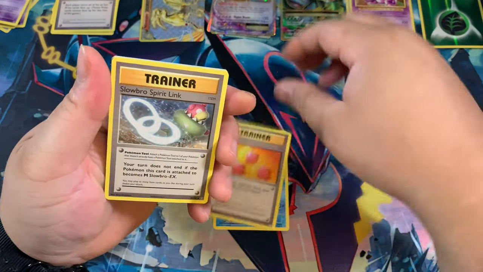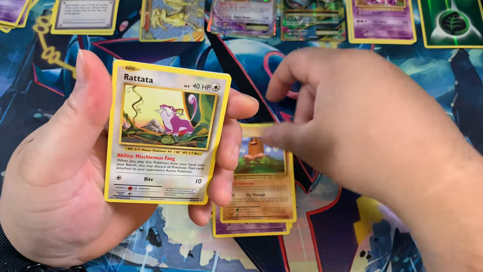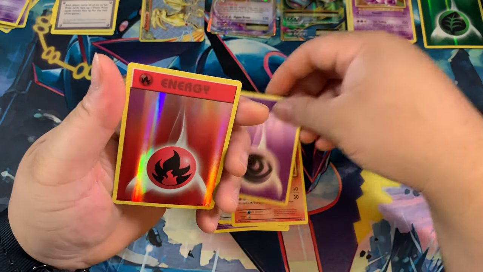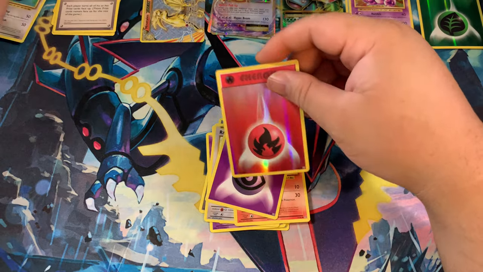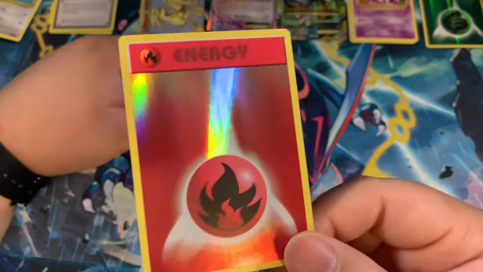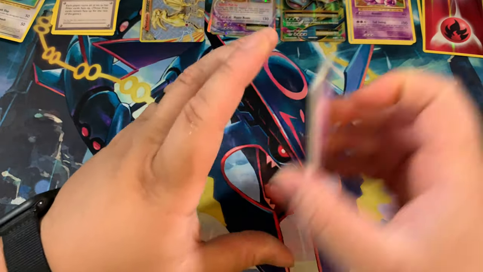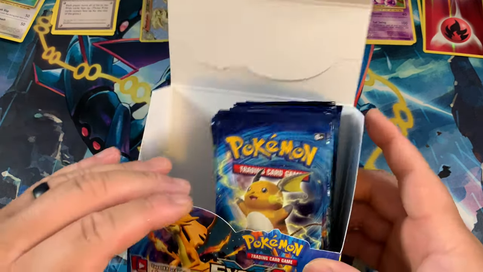Poliwhirl, Revive, Slowbro, Ghastly, Diglett, Rattata, Charmander, Energy, hey, full energy, and oh, Farfetch'd. I'll take it though. I don't have this. I need more full energies. All right, now on to the right stack.